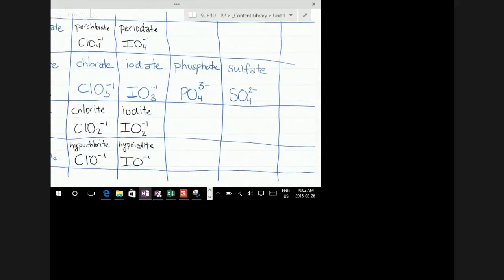And the good news is this, we're going to use them so much, it won't feel like memorization. It'll just feel like how you know your cat's name, because you spend a lot of time with your cat. You can kind of think of phosphate as one of your cats.